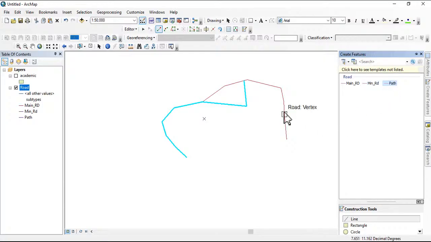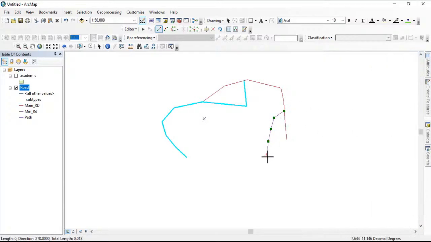If you do the same here, this will be recorded as footpath. Now this saves you creating multiple shapefiles, instead of just creating one and subtyping them. All right, so it kind of enables you to do that. So this is the first example.